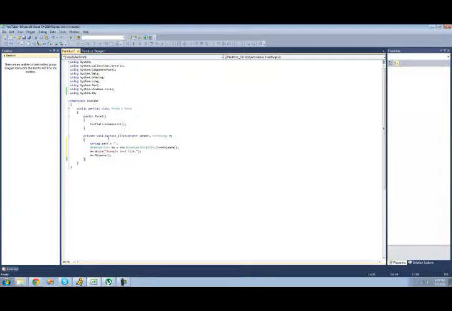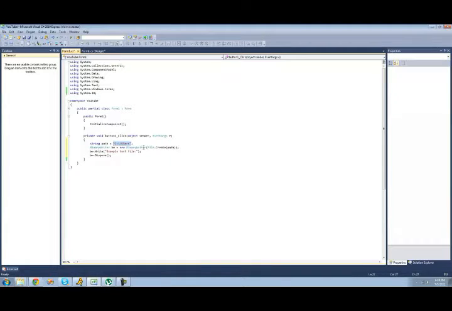Alright, so since the string path up here is equal to an empty string, we have to change that to something that is a valid path. Now, we could actually type in the path right here, like C, and then users and all that stuff, but no, that's stupid.